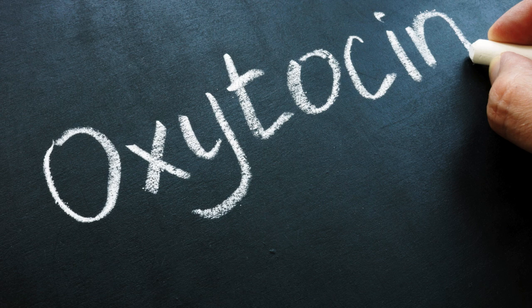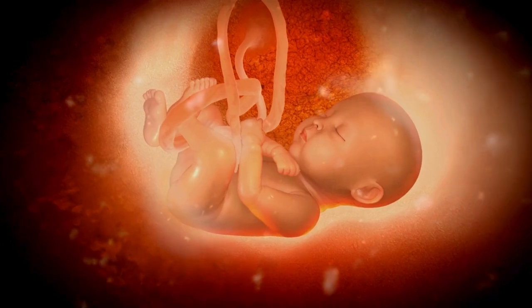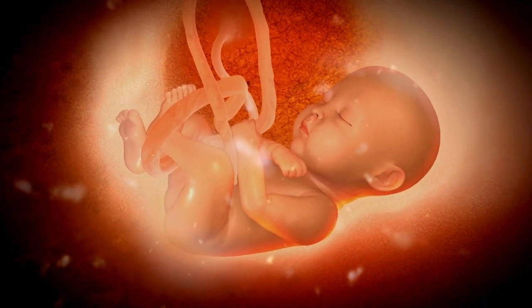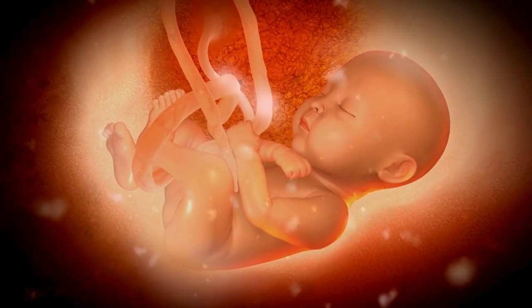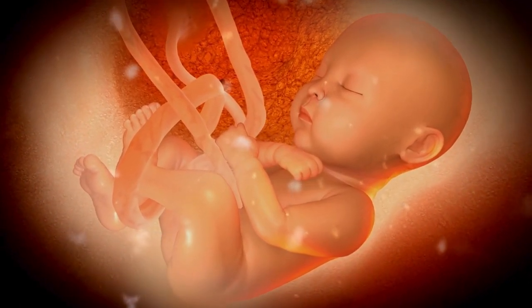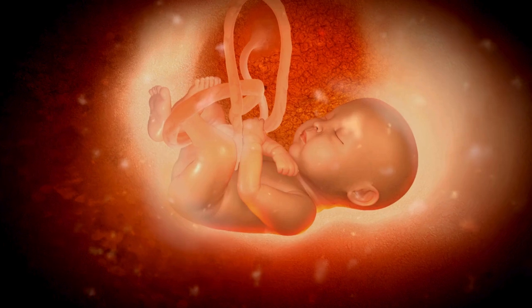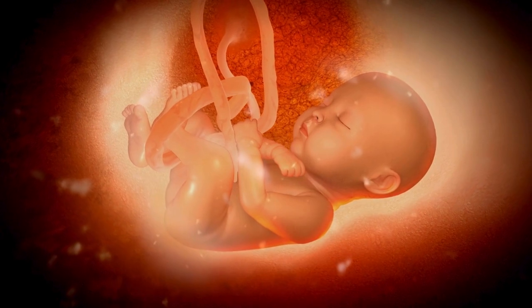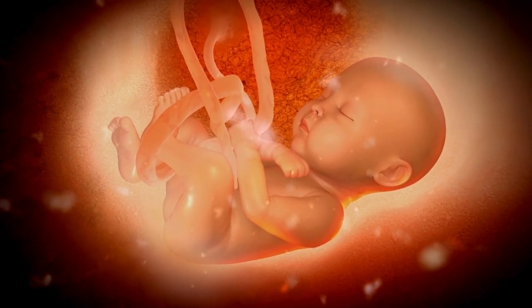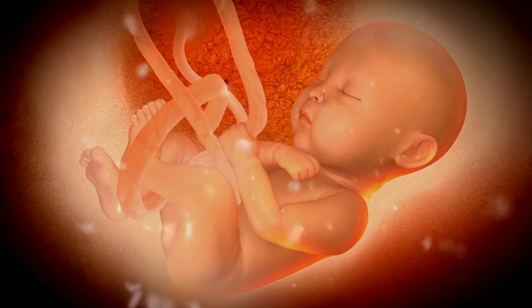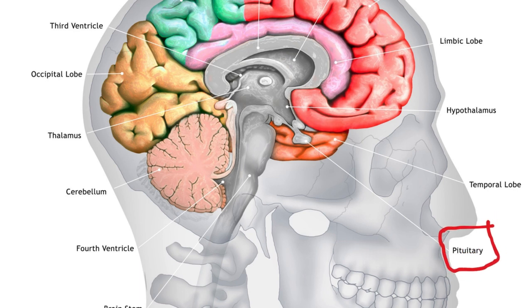Now let's get into oxytocin. Oxytocin is another important hormone that stimulates the contraction of uterine muscles and thus facilitates easy childbirth. It also helps in normalizing the uterus and the contraction of breast muscles and the lactiferous ducts, thus helping in the release of milk. With all these reasons, we can say that the pituitary gland helps in regulating growth, sex and general behavior, and is also responsible for regulating the secretory activities of other principal endocrine glands and the gonads. Hence, the pituitary gland is called the master gland of the endocrine system.